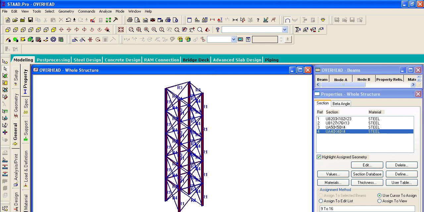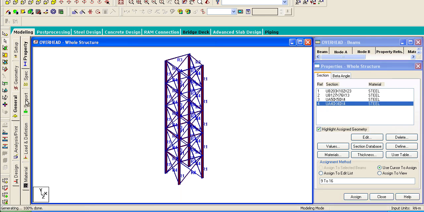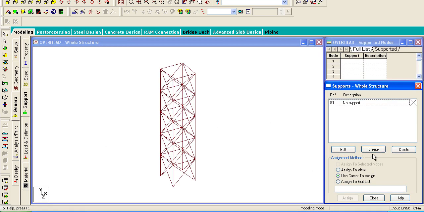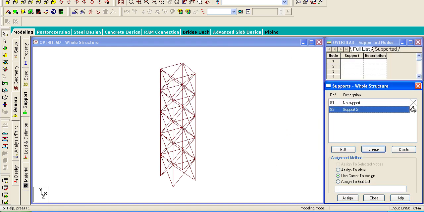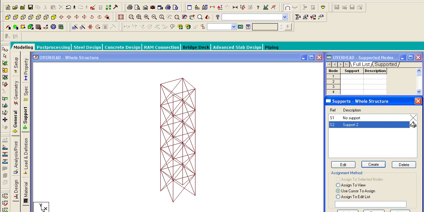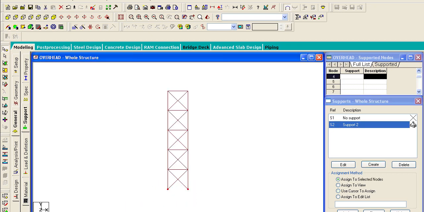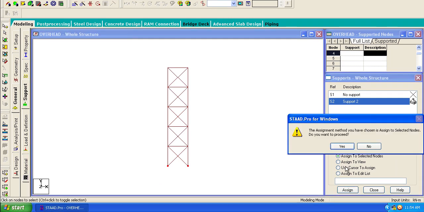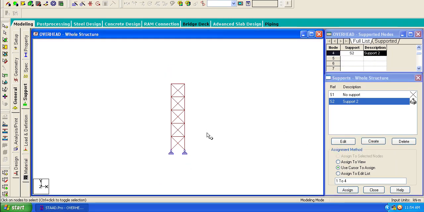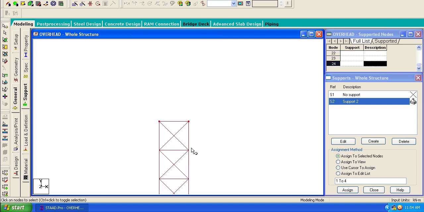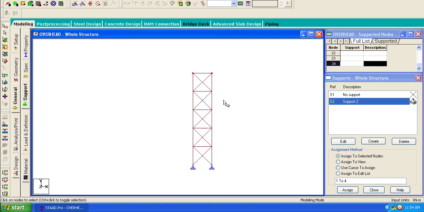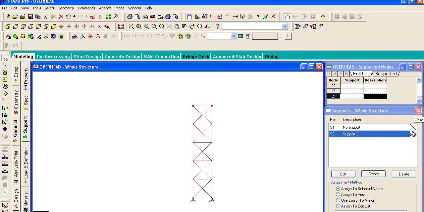Having obtained this, we can create the supports. Let's say pinned connection, and reassign to the supports. The next thing is to model the platform that will receive the tank load.